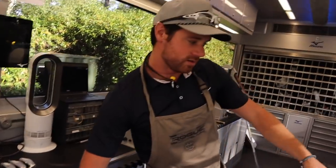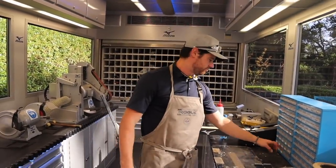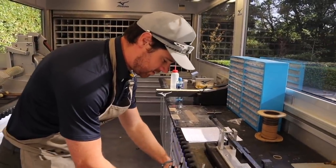Again, just so that we don't have to, on a 7-iron say, put an 8-gram weight in, and on the 8-iron put a 2-gram weight in. So you're keeping that kind of constant, so everything sits in line as it should.